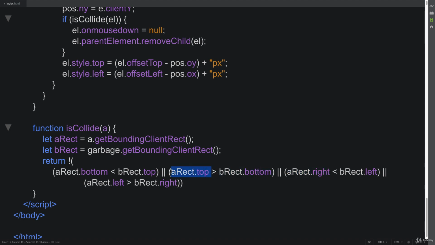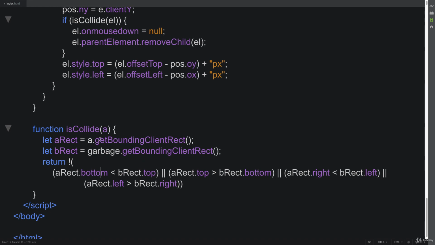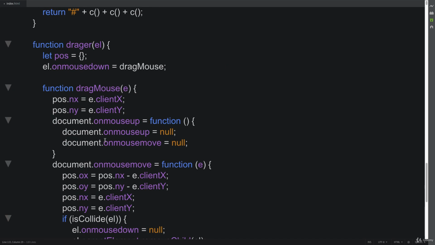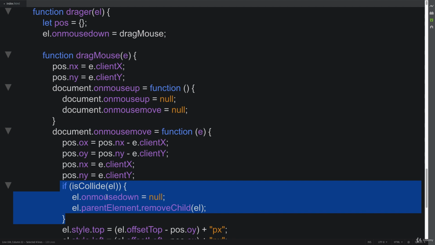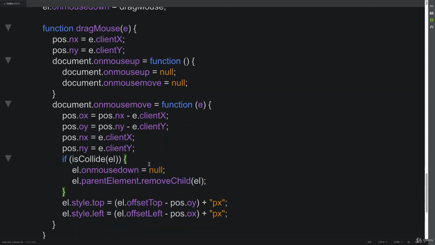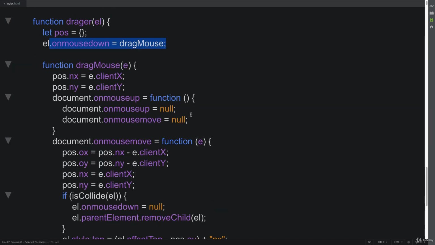Typically you would get the top position, which you could get with offset top, and then you would be adding in the height of the element, and that would give you the bottom position. So we really simplified it by using get bounding client rectangle and gave ourselves the ability to do a quick comparison, return back a Boolean value, and we then, of course, utilize that Boolean value in this condition. And if it comes back as true, then we know that we've got a collision. It's on top of our garbage element, and that means that we've got to null the mouse down. So null that mouse down function, so we're not dragging it anymore.